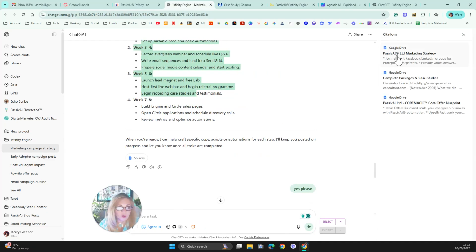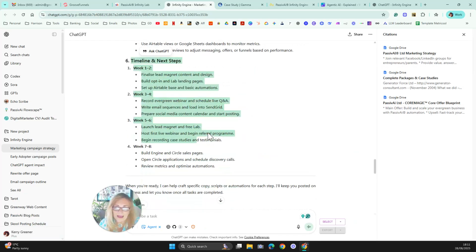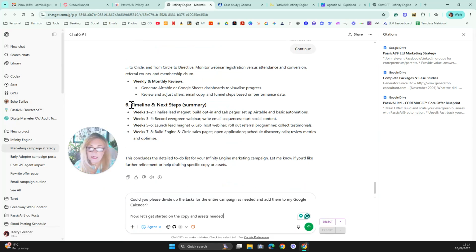And it also has a document to say what it's gone off and looked at in order to create that outline. Right, so as you can see, it has been very thorough, and it has given me 8 weeks worth of tasks to make sure this campaign works to the best that it possibly can be. Now, it's taken all of its advice from the books in the project files that I've given it, from all the books that I've added over time. So it's not just those, it's pretty much everything that I've got access to.